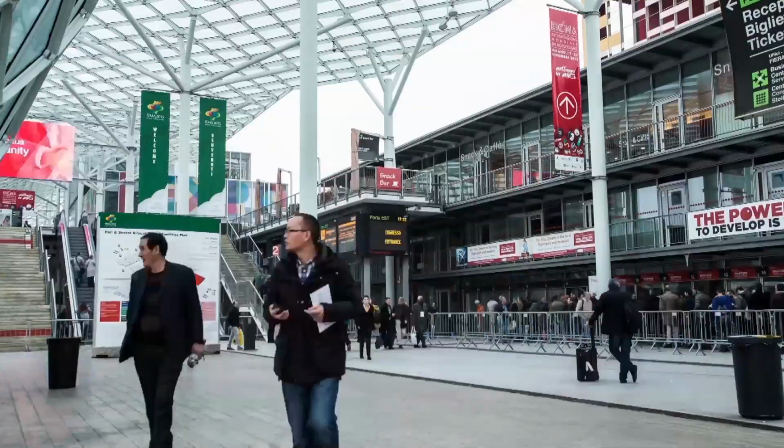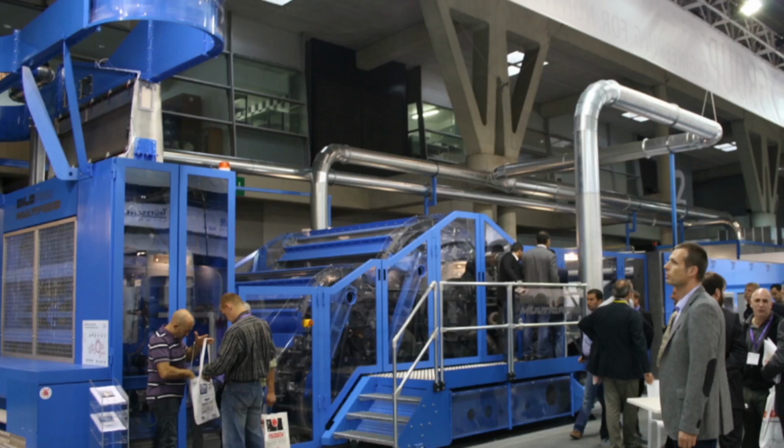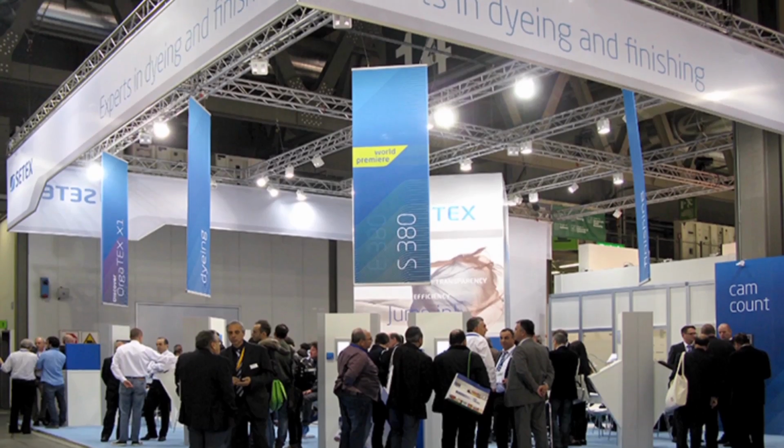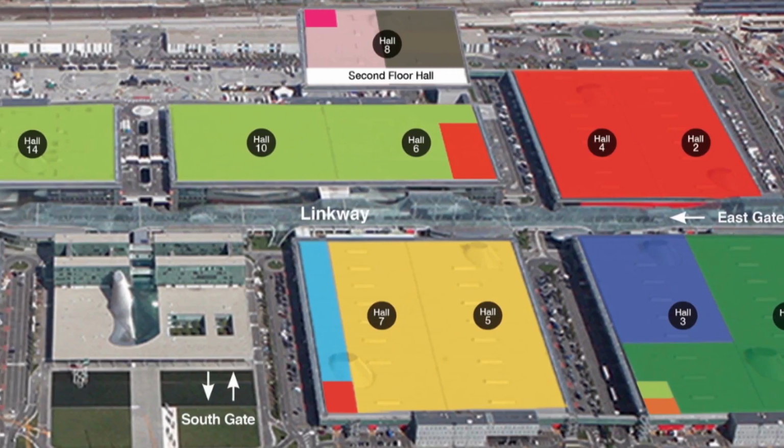It's just been a wonderful experience. With this show, it's just been amazing. You have over 450 companies covering so many different aspects of this industry, and you have almost 50 countries represented. And just to give you a little taste of what is represented here, we have everything from spinning, knitting, weaving, lab equipment, printing, screen printing, washing, finishing, software, embroidery, of course, rhinestones, and the list goes on and on and on. There's about 11 different halls with all this machinery being shown, people showing us and talking to us about what they do. It's just been amazing.